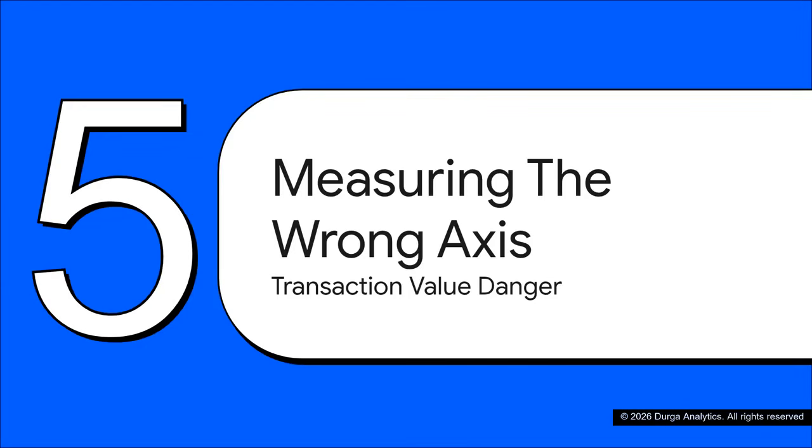Which brings us to Section 5, measuring the wrong axis. This is probably the single most dangerous blind spot on any carbon desk today. Conventional authority matrices classify risk by magnitude. They assume big money automatically equals big risk.